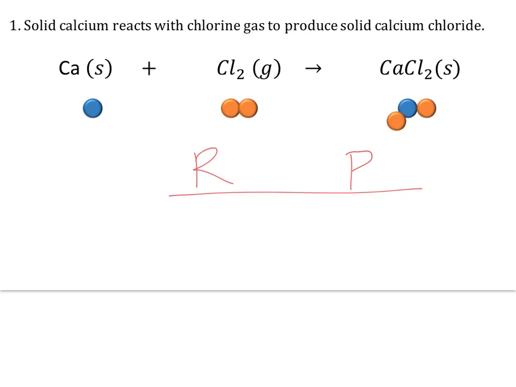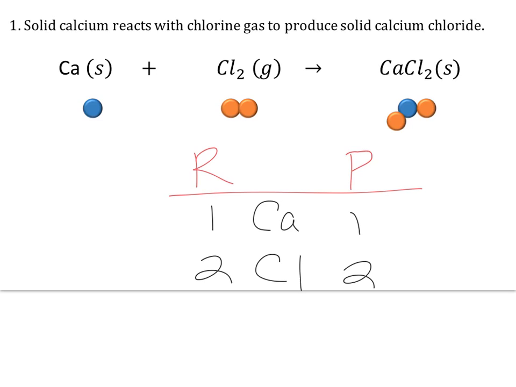We're going to make something that looks like this. We're going to do reactants on one side, products on the other side, and then we're just going to write down in the middle each of the elements that are in our reaction. So here I just have calcium and chlorine. Then we're just going to tally them up on each side. On the reactant side, I have 1 calcium and 2 chlorine atoms. So we just look at what's indicated in the reaction as we've first written it. On the product side, this tells me 1 calcium and again 2 chlorine.